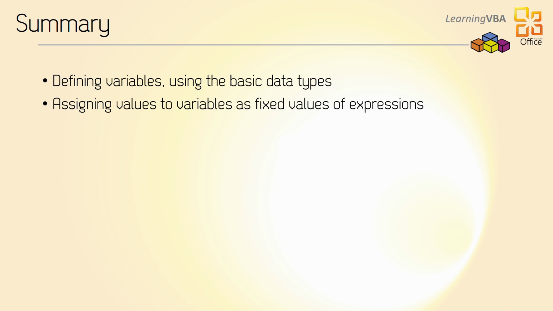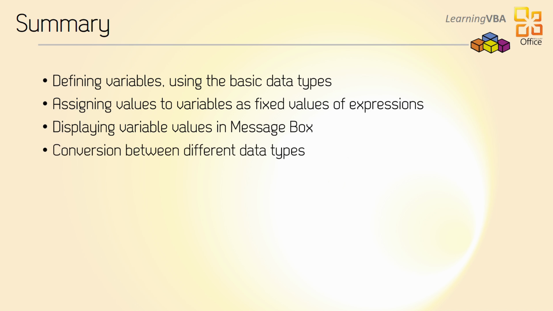We learned how we can assign values to these variables, whether it be fixed values or expressions as well. We also talked about conversions and why we need to convert between different data types. This is not something that we have practiced a lot in this lesson, but I'm pretty sure that it is going to come up in the future as well. So we will have the time to look at conversion again whenever it becomes necessary.